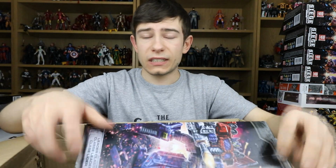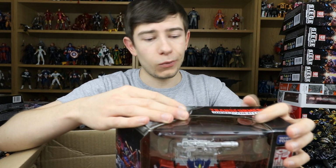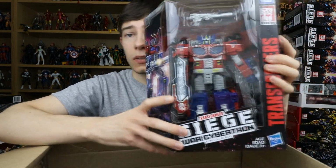I do have a G1 Springer. I don't think it's complete with all accessories and stuff, but I do have a G1 Springer. Long story short, I didn't get any Transformers Cybertron toys when I was little, so I've always wanted a Cybertron Optimus and Megatron, and Cybertron Megatron is, for some reason, megabucks over here in the UK. If you're trying to find one, you pretty much can't. Optimus, you have more luck, but it's still a pretty decent price, to be honest, for the figure, which I was pretty surprised at. But I don't need to get one now, because we've got this Optimus, and I really hope that they do that Megatron.